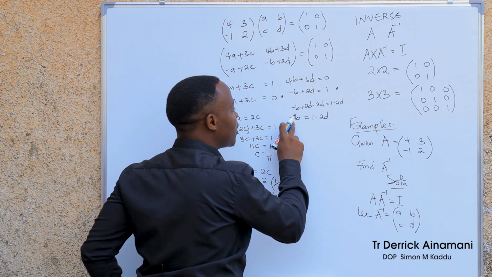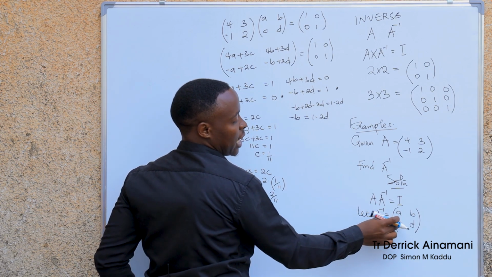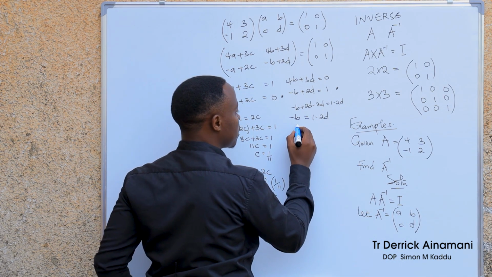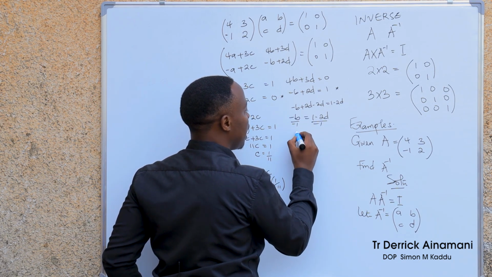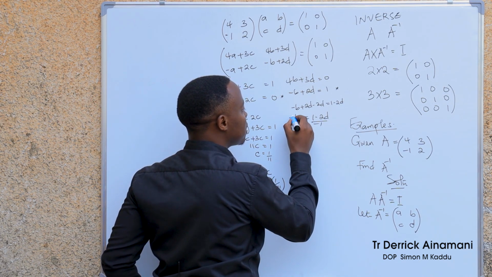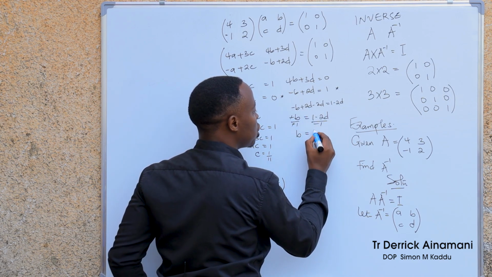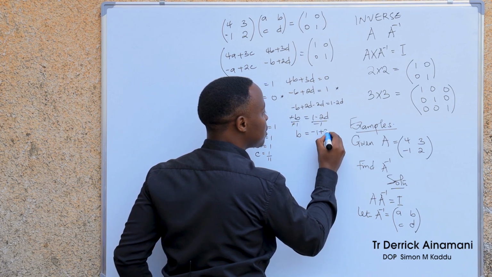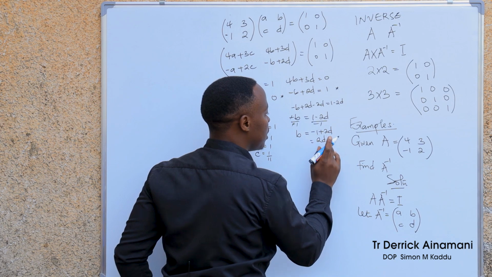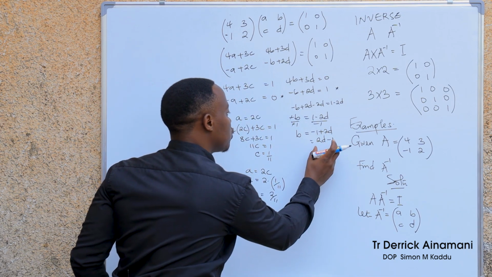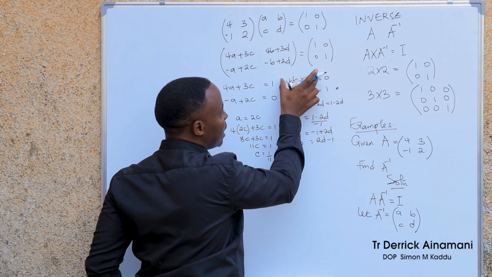Now because I want only b, I don't want a negative. In my inverse, I have b, not negative. I divide by negative both sides. So when I divide by negative both sides, I remain with b. This one cancels. Now when I divide by negative, the sign is changed. This one is the same as negative 1 plus 2d, which is the same as 2d minus 1. So I get my 2d minus 1, which is equal to b, and I insert it wherever b is in the other equation.